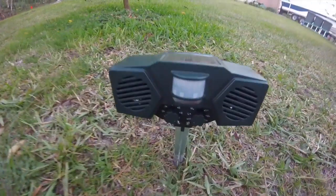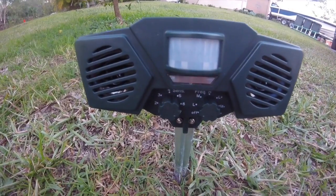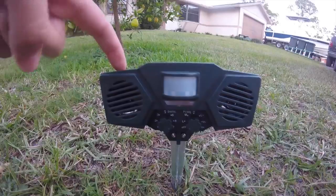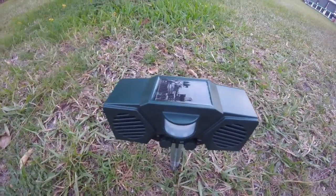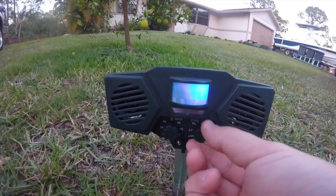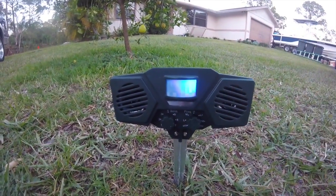This is pretty much a repellent. It has a sensor right here, batteries in the back, and it is solar powered — so whenever it doesn't need to use a battery, it charges by solar power. This thing works like a miracle. You just turn it on and it will even flash to scare the creatures away.